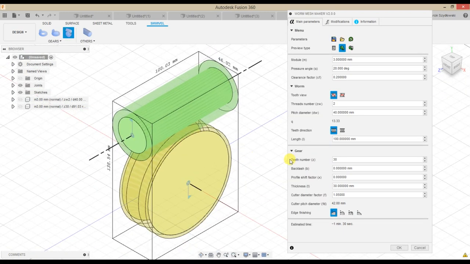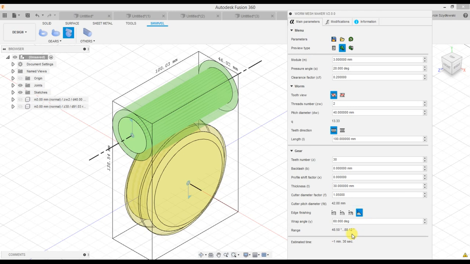There's also a small change for wrap angle. Now it is displayed as the possible range for it instead of the max value. This wasn't enough and led to errors. It was fixed and improper calculations shouldn't take place.